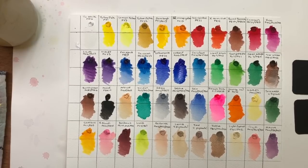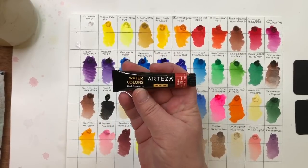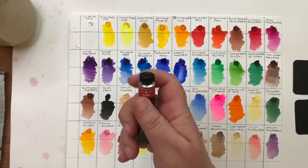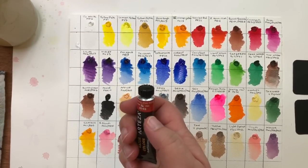Now, I also wanted to show you what the tubes look like. So this one here is vermilion. Okay, they're a nice size tube, very, very nicely made. The caps screw on really well. They feel quality. So this is vermilion PR4.